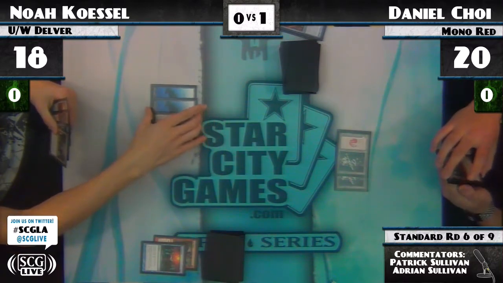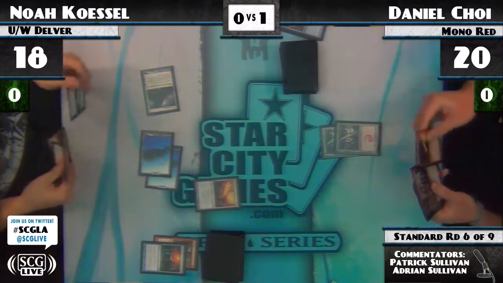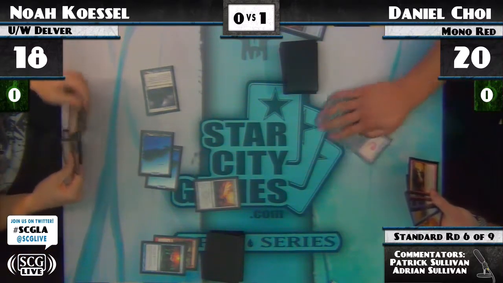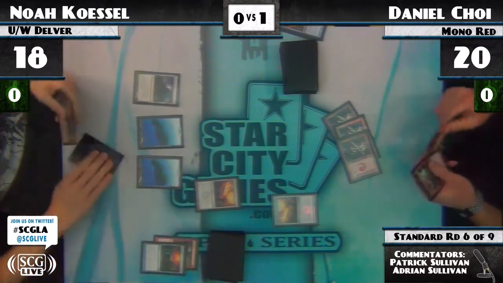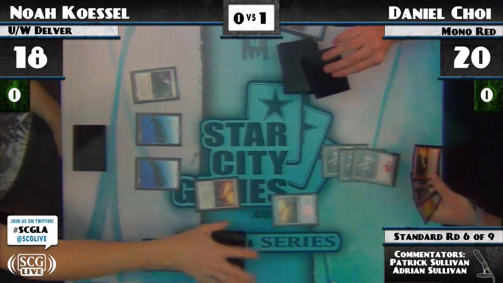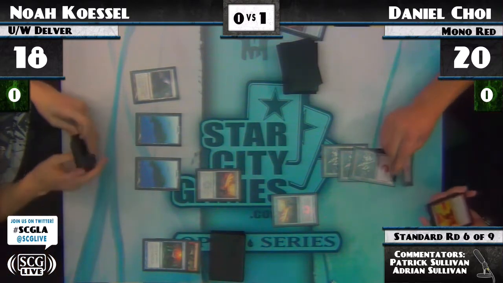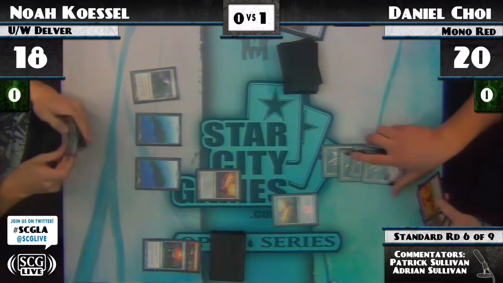All right, so now we see why Noah took so long deciding on his opening hand. He is without white mana. Sword of War and Peace, very powerful if he can put it on something. And it's matched by his own sword. Sword of War and Peace does answer Sword of War and Peace. And no follow-up from Noah. Noah just says go. Daniel now going to be able to cast a Chandra's Phoenix if he wants, or something better even, perhaps. 4 mana.